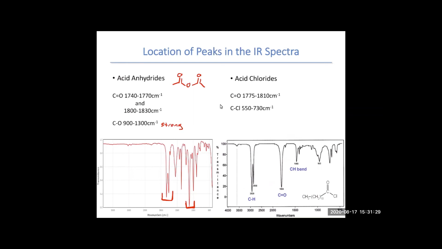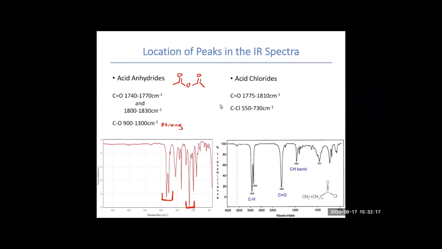Acid chlorides are also a more unique functional group that we tend not to see very often. But IR is a wonderful tool for figuring out acid chlorides. Because acid chlorides are so unstable, trying to take an NMR usually results in the acid chloride decomposing into a carboxylic acid. Taking an IR lets you get an instantaneous view of your sample. And the acid chloride will have usually a very high frequency carbonyl peak, somewhere between 1775 and 1810.